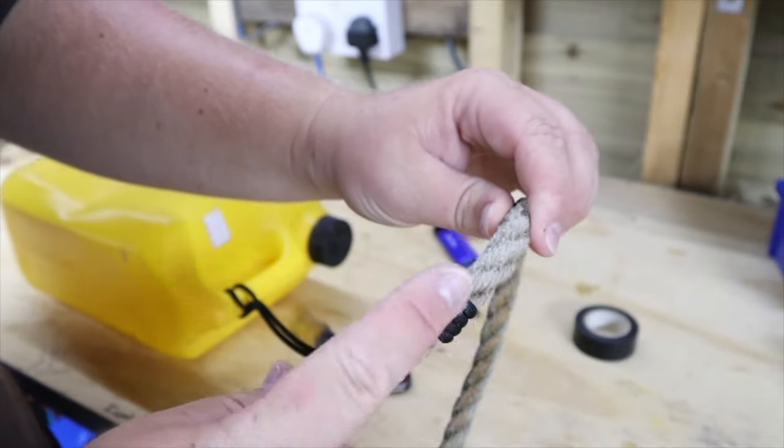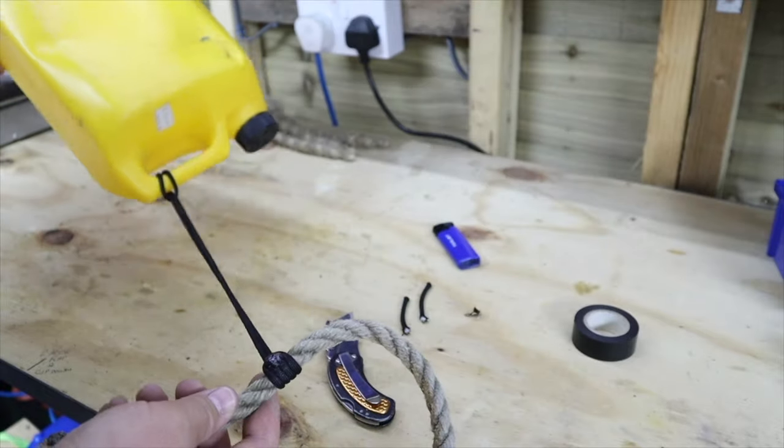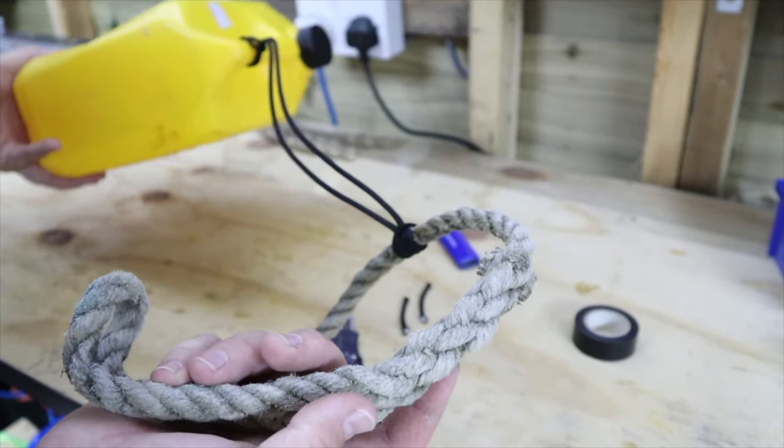So there we go, that's all cut and burnt back. So we've got our buoy, our floaty, and our hookup. So now we're ready to drive down to the beach and go and attach it all.